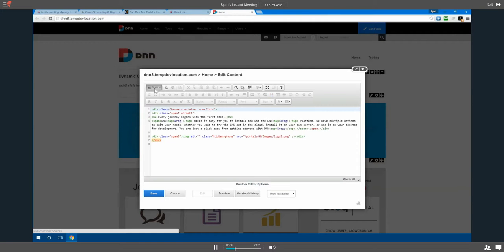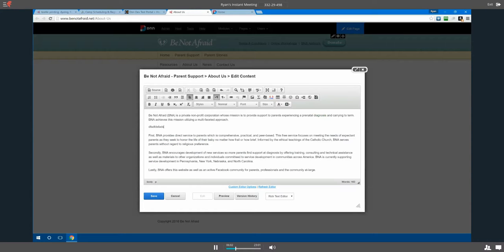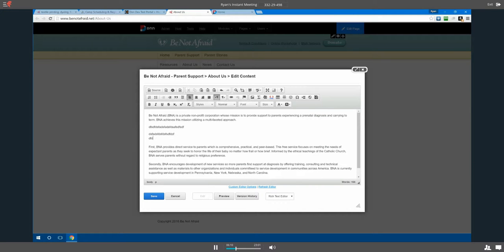But the editors there, once we get into DNN 7 and in DNN 8, are fairly well the same editor. And I'll spend the rest of this training session talking in DNN 7 until we touch point on version history. So in this most modern WYSIWYG editor, this is called the CK editor, everything is made to look and function like Microsoft Word. Any of the things that you run across inside of the editor that are the same quirks that you'd expect to find in Word are going to be present here, such as the Enter key is a paragraph break, the Shift Enter key is a line break.